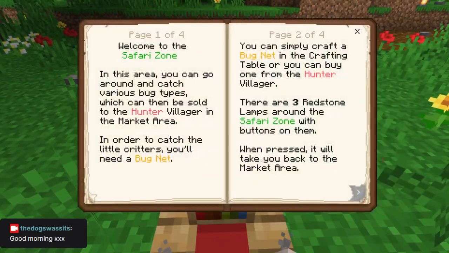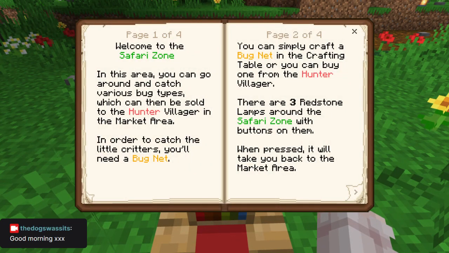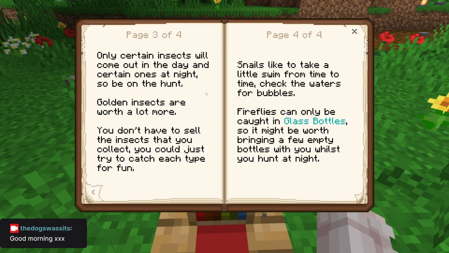And here we are. In this area, you can go around and catch various bug types which can then be sold to the hunter villager in the market area. In order to catch the little critters, you'll need a bug net. There are 3 redstone lamps around the safari zone with buttons on them, and that's how you get back. Only certain insects will come out in the day and certain ones at night, so be on the hunt. Golden insects are worth a lot more. You don't have to sell them if you want to collect them.